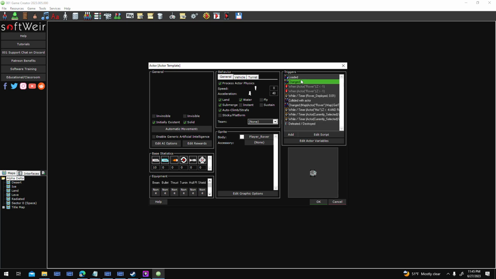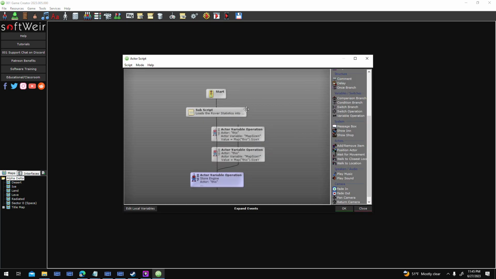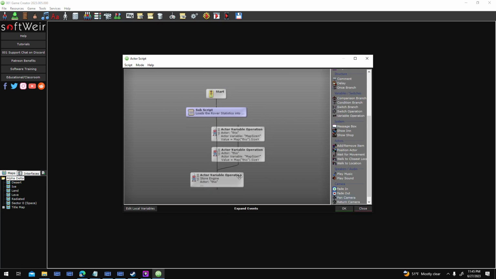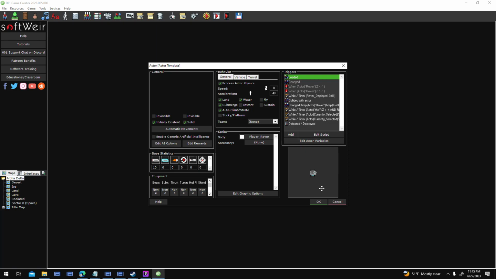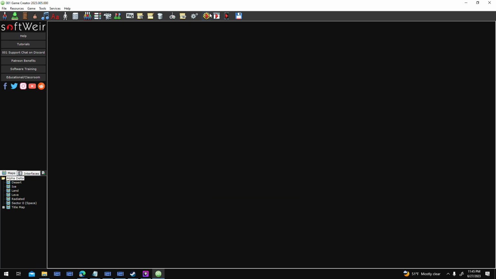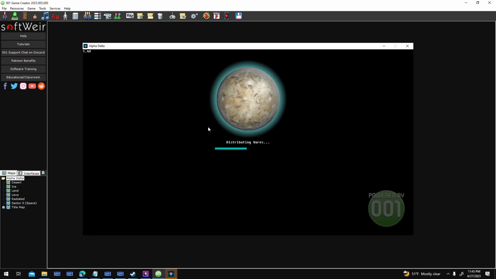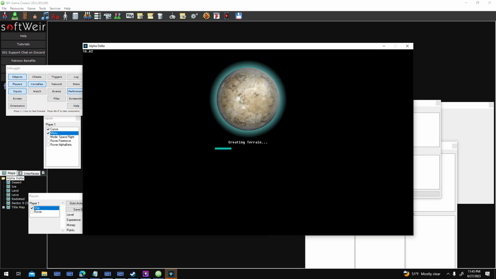So all of that only happens whenever the rover has been deployed onto the surface. So it looks like those are just trying to run over and over and over.